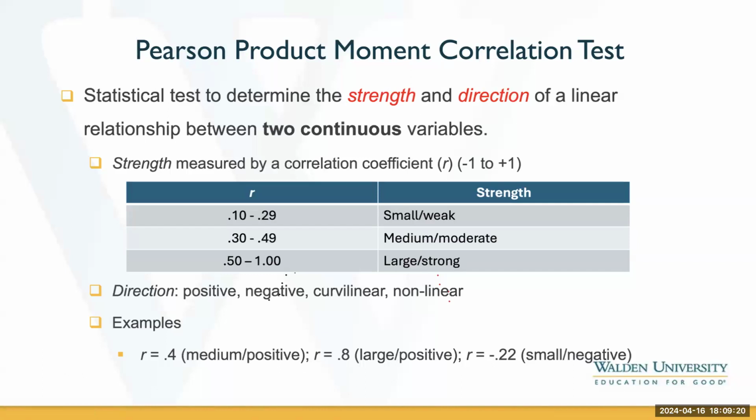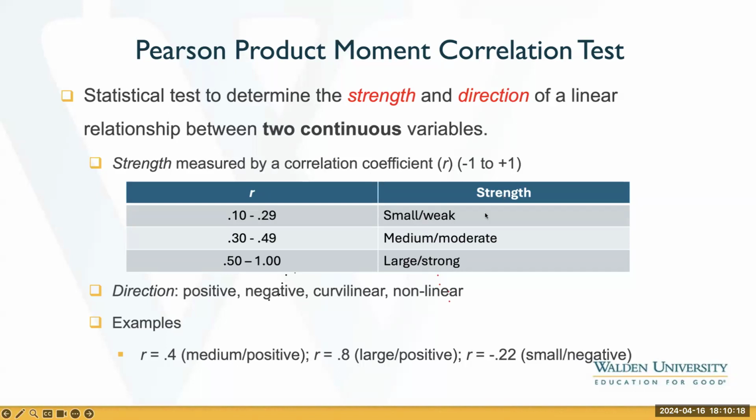We're looking at relationships. So that's the first thing that we want to understand when we are now looking at the correlation test. And the main things that we're looking at, again, is not comparing averages or things of that nature, but we're looking at the strength, first of all, of this relationship. And when we start looking at our output, we'll see that the Pearson's product test produces a correlation coefficient, which would be denoted by the letter R. And that R is going to tell us something about the strength of that relationship. And so we'll see that the correlation coefficient will go from -1 to +1. It can only range between these values.